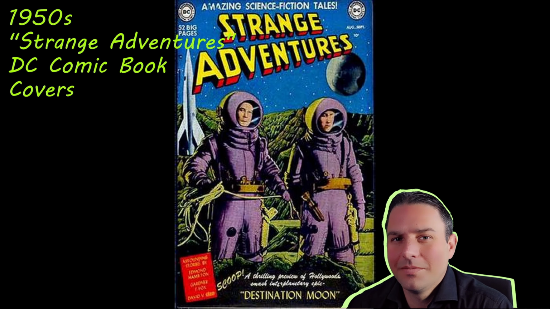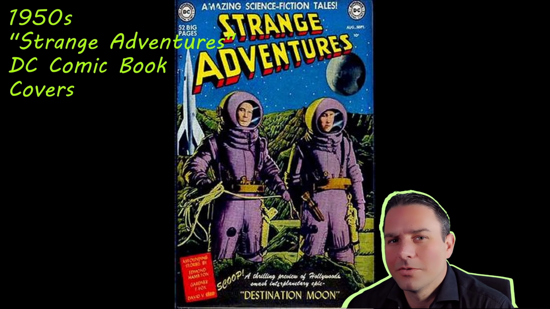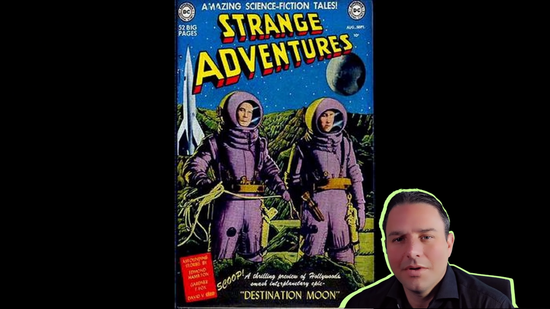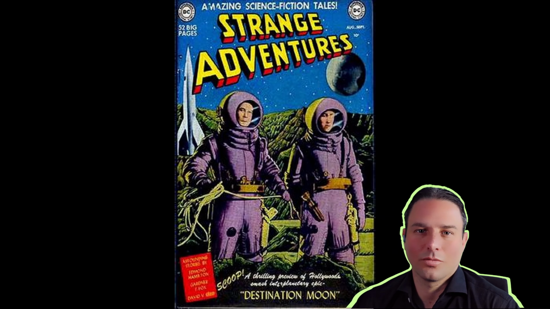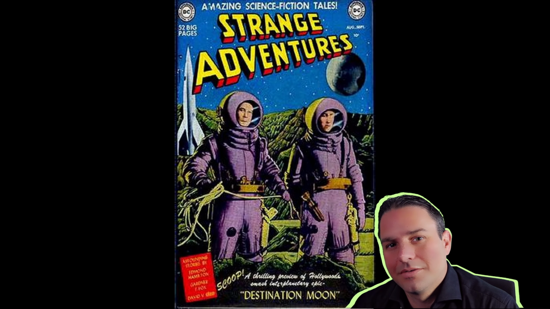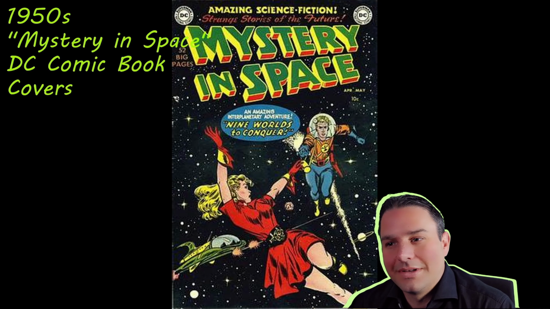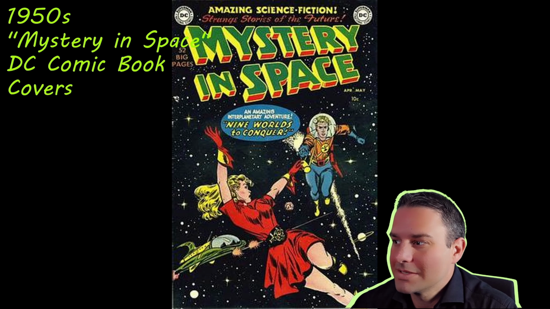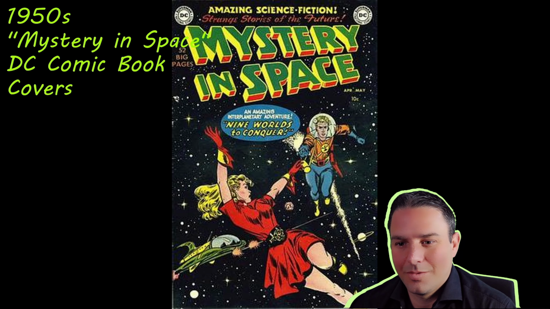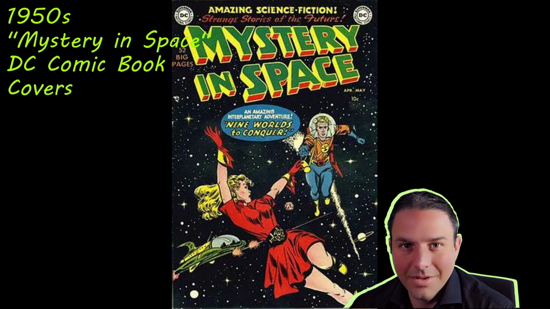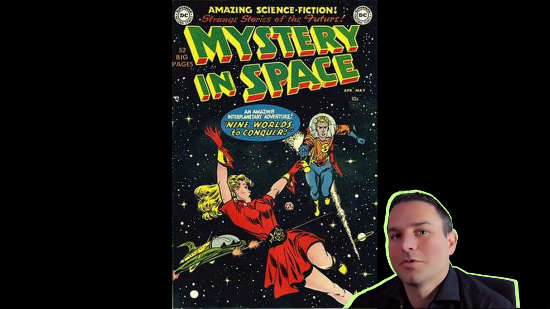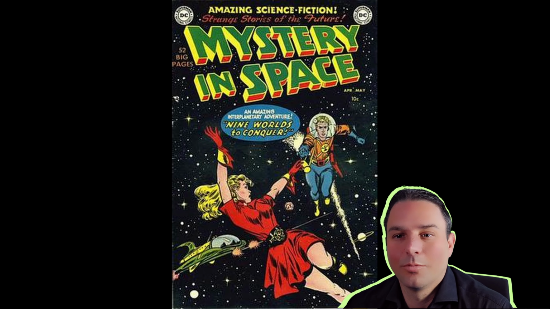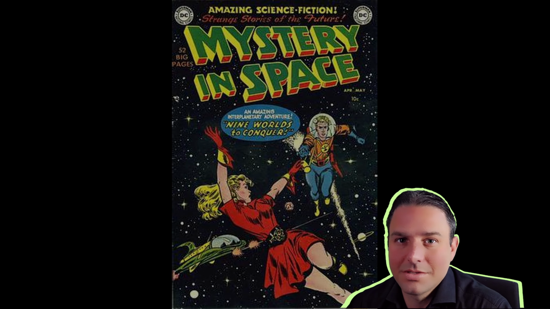And then in the 1950s, there were two different comic books, Strange Adventures and Mystery in Space. And they ran stories every month, but some of those stories would occasionally feature rotating space habitats. So that's another mention. So here's the other one, Mystery in Space. Now these are just two example covers. But if you look deeper into those two comic books, you should be able to find more mentions of rotating space colonies.